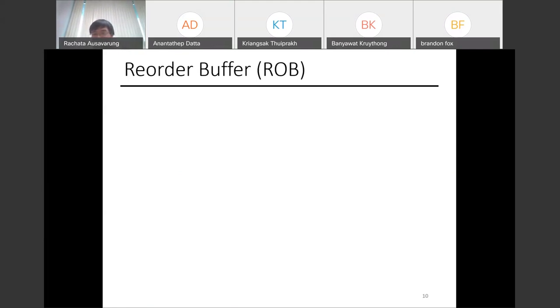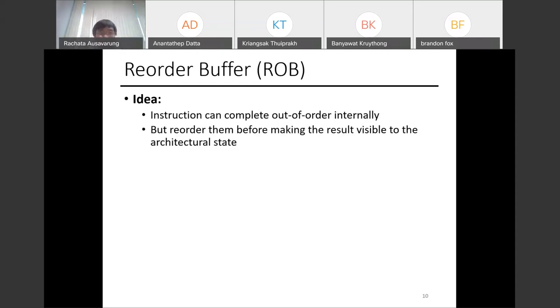The place where we store some intermediate values, right? Reordering means that we're going to sort things. So this buffer is used to sort instructions in the order of their arrival. Our idea is that you can complete everything inside your pipeline in any order. But before we make it visible to the programmer, we have this buffer and we reorder them at the end, so the programmer never notices what happened inside the hardware. But somehow it's faster. This is how you can do it.